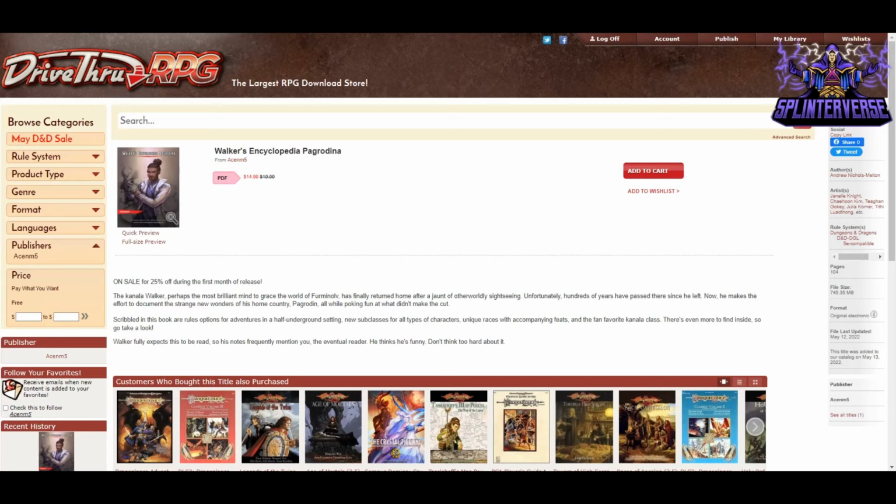It says the Kanala Walker, perhaps the most brilliant mind to grace the world of Firminolv, has finally returned home after a jaunt of otherworldly sightseeing. Unfortunately, hundreds of years have passed there since he left. Now he makes the effort to document the strange new wonders of his home country, Pagrodin, all while poking fun at what didn't make the cut.